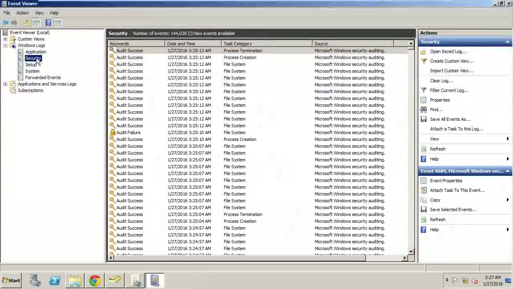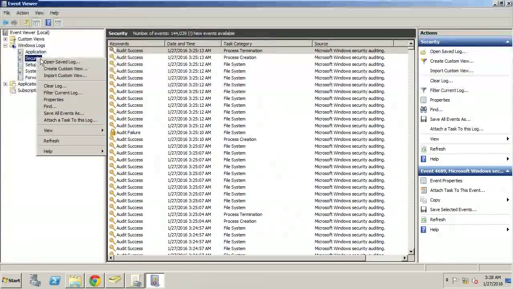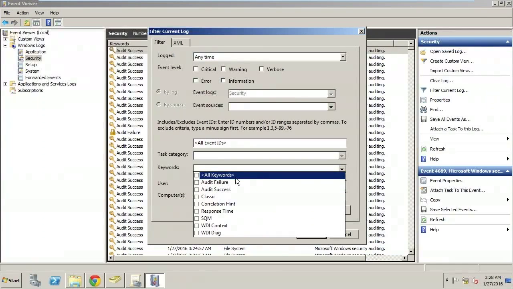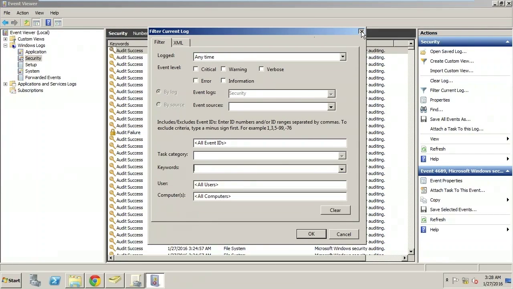So let's try to find the last time that the domain admins group changed membership using the Microsoft solution. So I'm going to come in here to the options for the security log. And Microsoft, first of all, gave us this filter option. Now, the filter option will go into the security log. We don't really know the event ID, but we don't really care about the event ID. We just care about domain admins. So it would be sure nice to be able to type here in the keywords. Now, no matter how many times you try to type in to this box, you won't be able to, because it's a drop-down list. And the drop-down list doesn't have anything to do with domain admins. So unfortunately, the filter isn't going to help us.